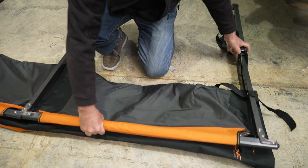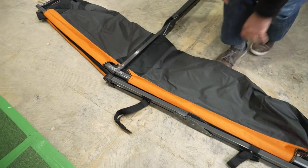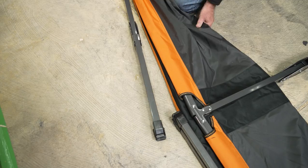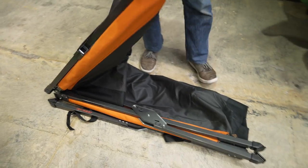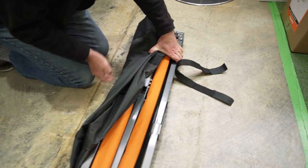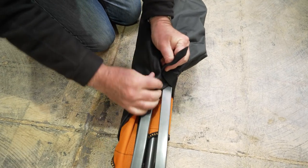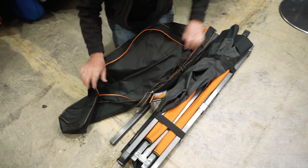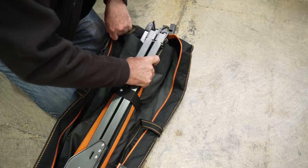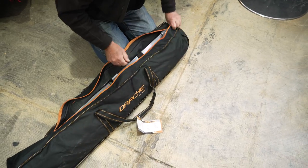Now this is the tricky part — the legs have to go all the way over, and this other end does the same. Once you're at that stage, you can fold the leg over in half. Pull the fabric out and make sure it's not bunching up. We've got some Velcro straps here — one goes underneath, and you can Velcro it up nice and tight. Do the same with this end. Grab the bag — you can see one end has a bit of a pocket. Lift the feet up and slide it straight into that pocket first, pull it down, make sure the handles are out. Don't forget the poles — they just go in loose and it's all ready to zip up.